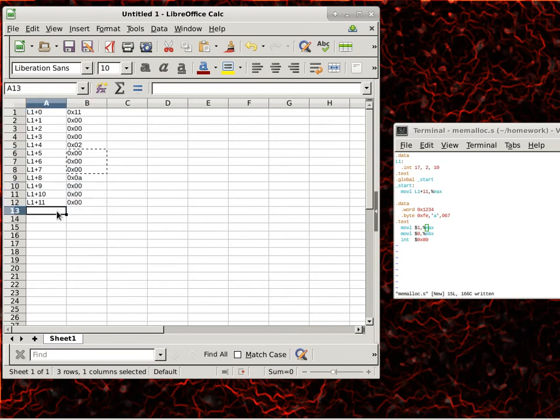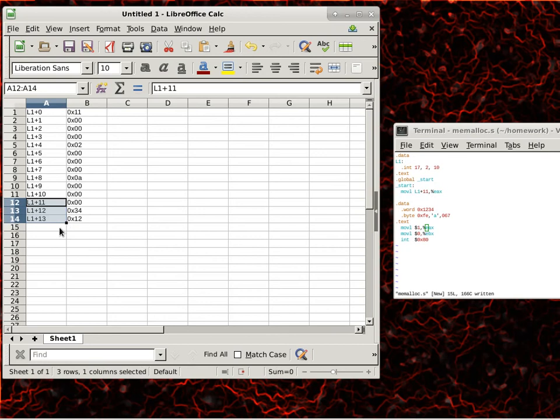All right. And remember what I said about the sections all being contiguous. This means this portion of the program is actually right next to L1 plus 11. And since it's a .word, it's going to use up 2 bytes. Because we are using little endian, the least significant byte, which is the 3 4, is stored at the lower position. And then the 1 2, which is the more significant byte, is stored at a higher location. So these two locations will be L1 plus 12 and 13 respectively.